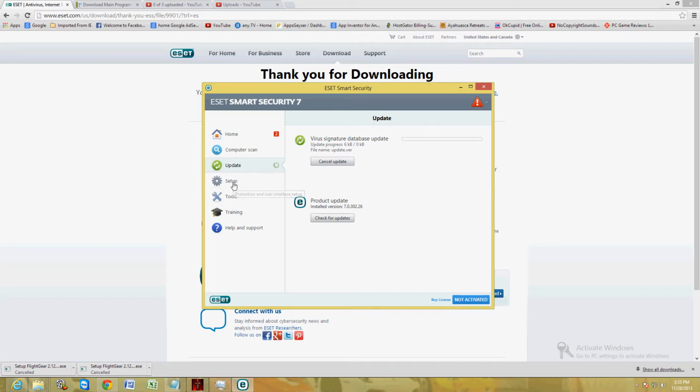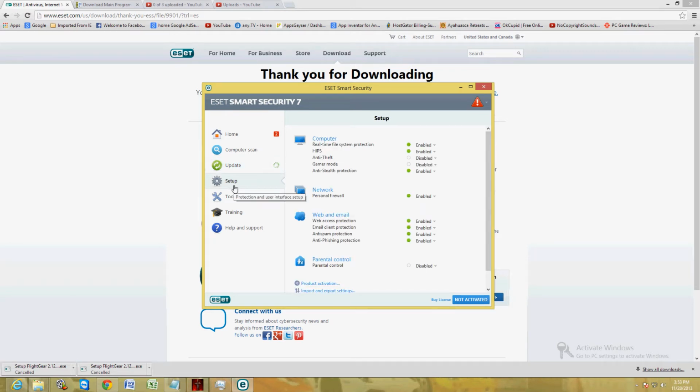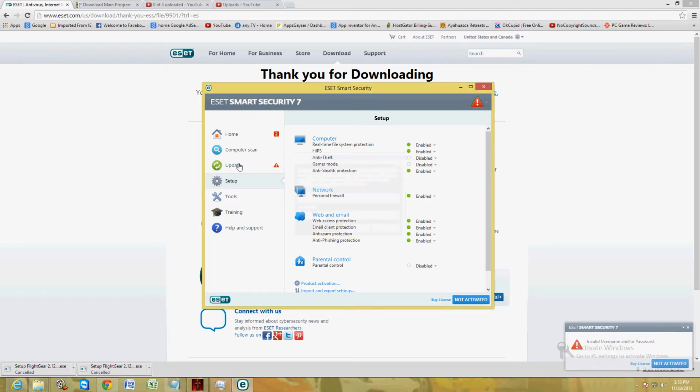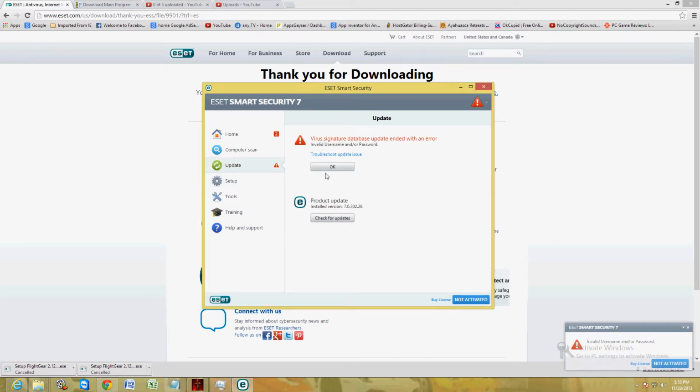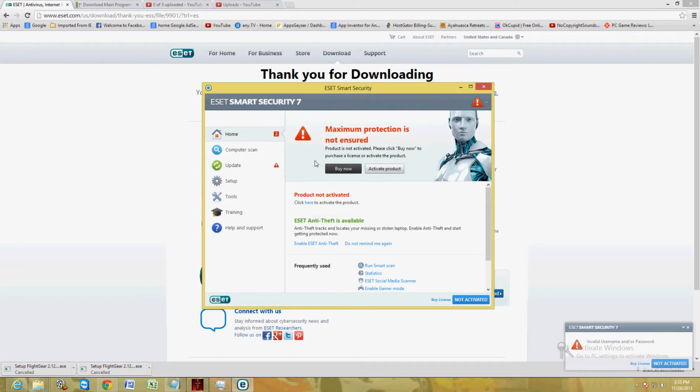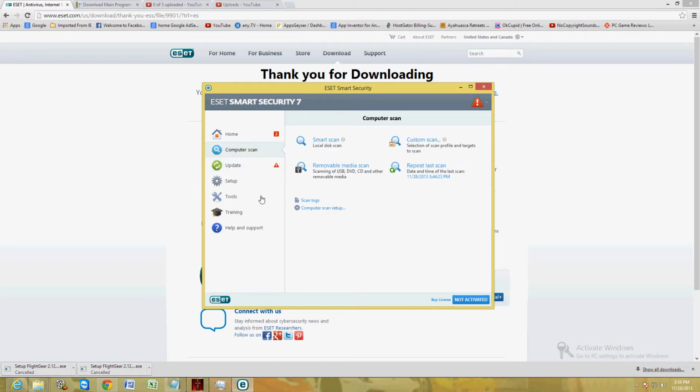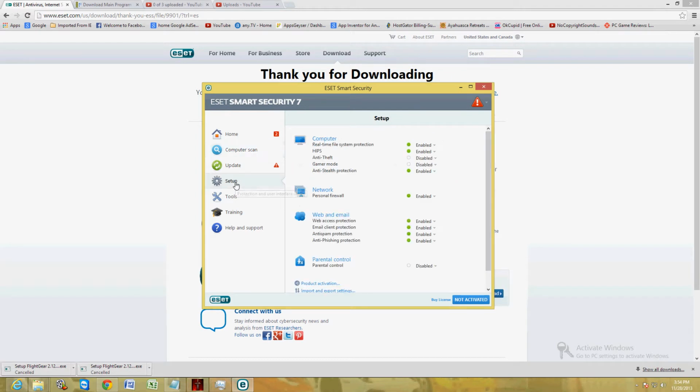Now, when you click on the setup tab here, to update it, you have to buy it. So we're just trying it right now with the updates that are up to date to this point. It won't let you update till you buy it, but we're just taking a look at it anyway. So we're going to click on the setup tab and take a look here.